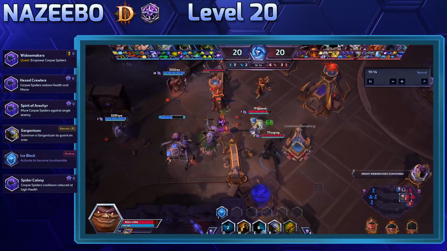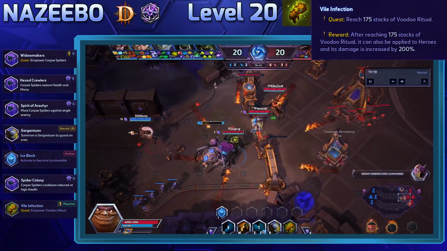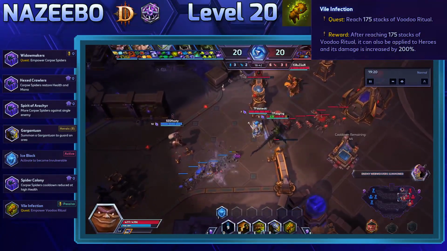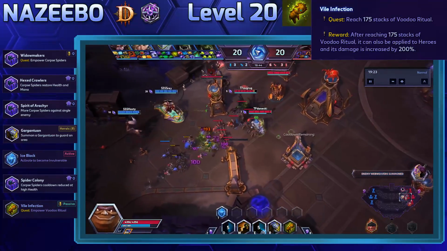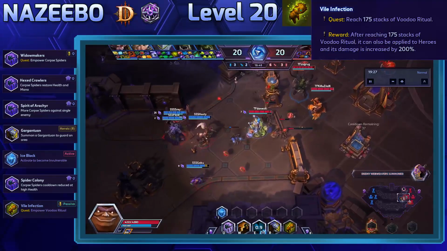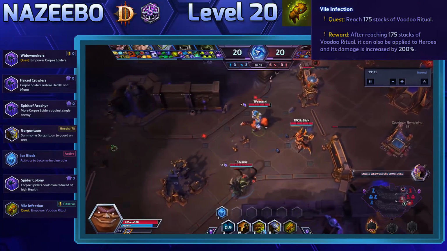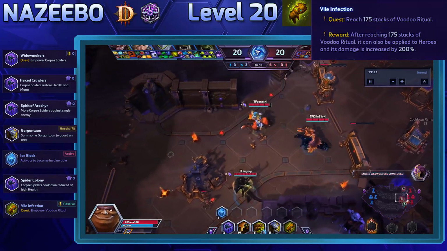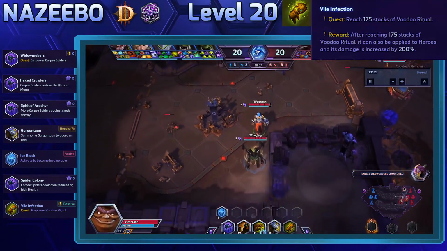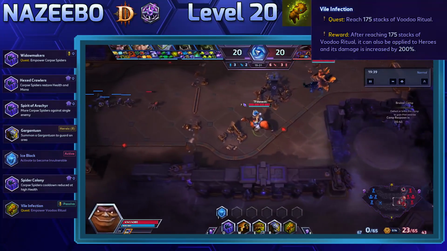Now, at 20, Vile Infection is so completely dominant that they had to nerf it to where you now have to have 175 stacks of Voodoo Ritual, which means that if you're playing for level 20 and you're playing for the late game, you have to make sure that you are stacking this from level 1. So keep that in mind: are you clearing the minion waves? Are you making sure to spread your poison to where the minions die so you get those Voodoo Ritual stacks?